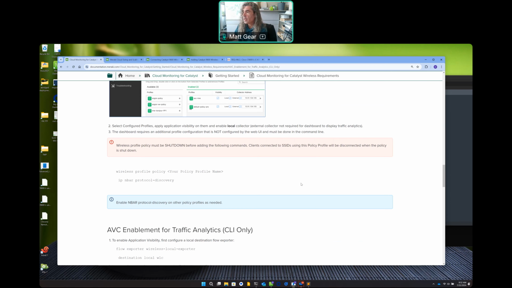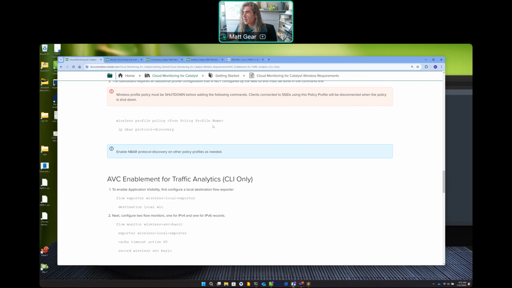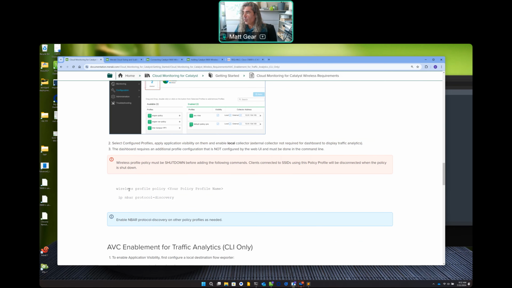So looking at our documentation here, what we need to do is shut down the policy profile, right? And so when we shut that down and we re-enable it, just so you know, we're not making the access point reboot when we bring the profile back up. What we're doing is the access point has to rejoin, right? So the software stays up and running. We're not doing a warm boot, if you will, on the access point. We're just, via the software stack, bringing it down and then bringing it back up.